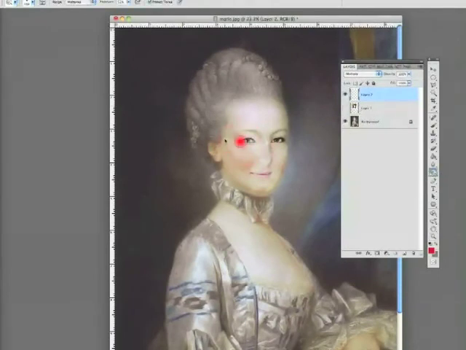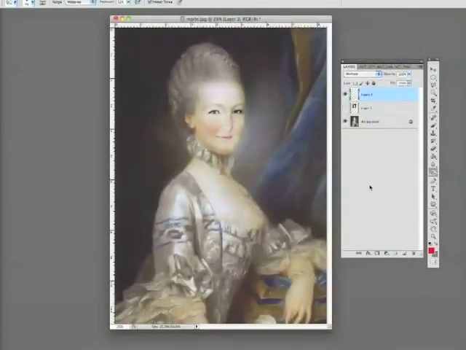I've done this before. Make your eyeliner pop a little bit. You can bring a little more definition to your lips, your nose. There you go, that stands out better. So there you go, that's basically how you replace a face.